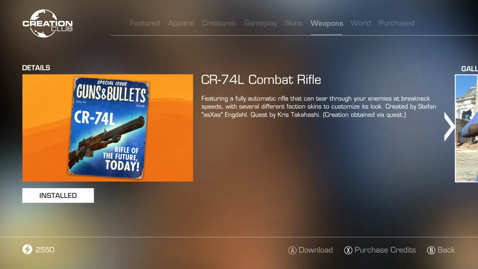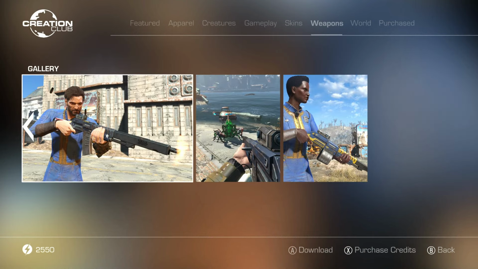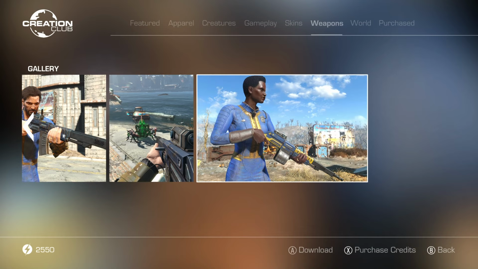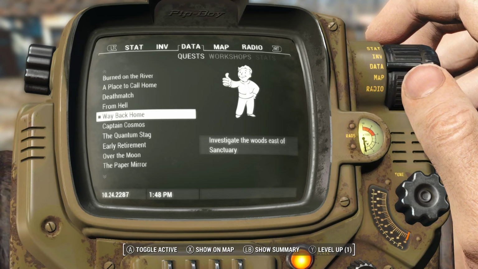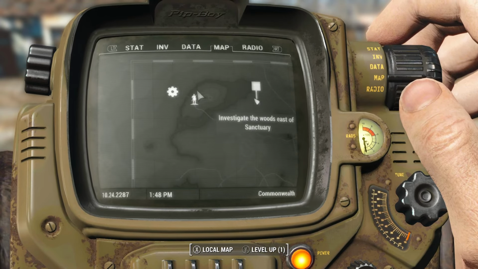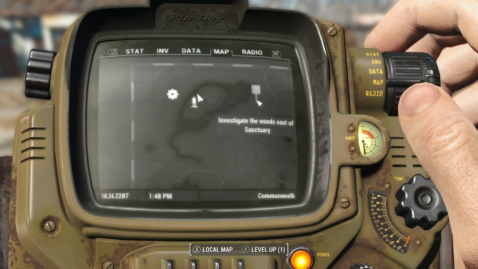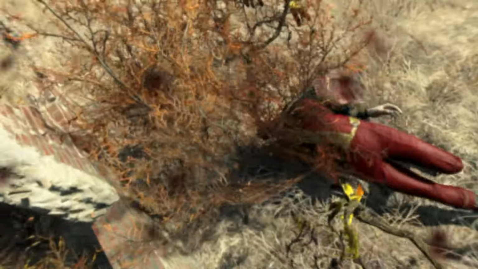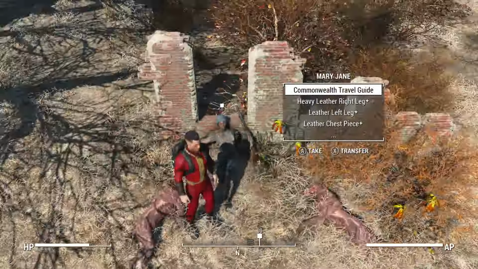Okay, guys, next up at number 12, we have the CR-74L Combat Rifle. Definitely a very good weapon. So to start this, we're activating the quest Way Back Home, and it's actually the closest weapon to Sanctuary in the game. So you're just going to come up here over to this wall. Be careful. Don't get killed by a dog like me.